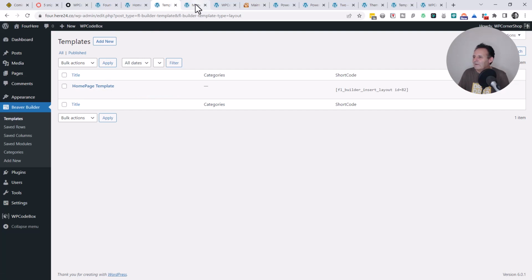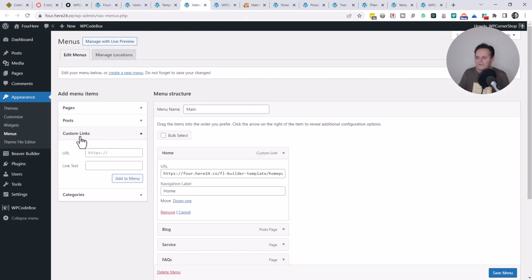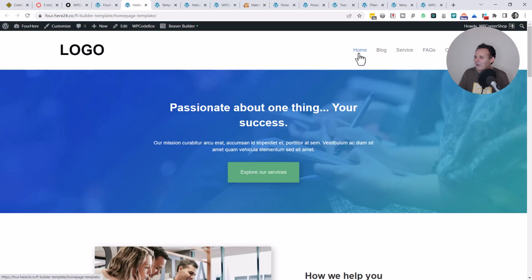Okay, and if we take that URL and just place it as a custom link here, so take the URL and then give it a home label, then when we are back here and we're in home, things are back to normal really. It's just that every time you go into the front end for the first time, you're going to see your coming soon. And for me, that's okay.